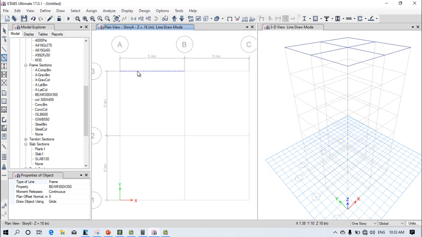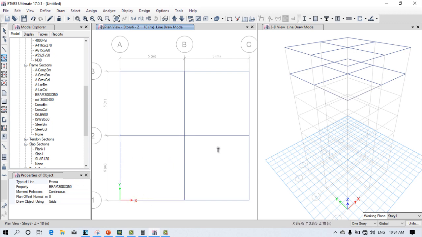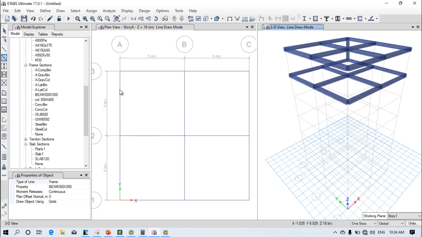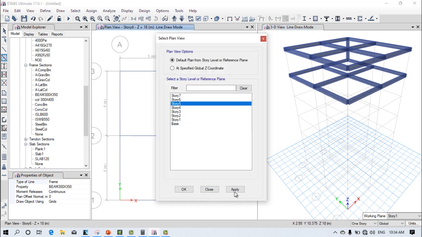Okay, now select the beam also. You can see the six stories of beams are going to be selected. Okay, like this. So it gives you very good perfection when you are assigning the properties to the building. It looks very good when you see the model in 3D. Now click over here and go to the next plan, next story, apply.